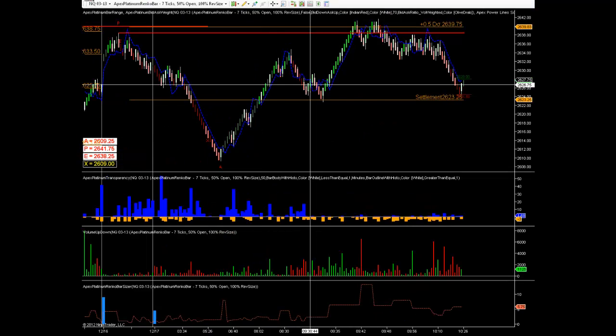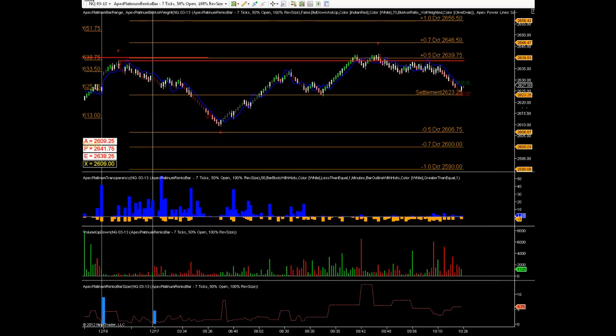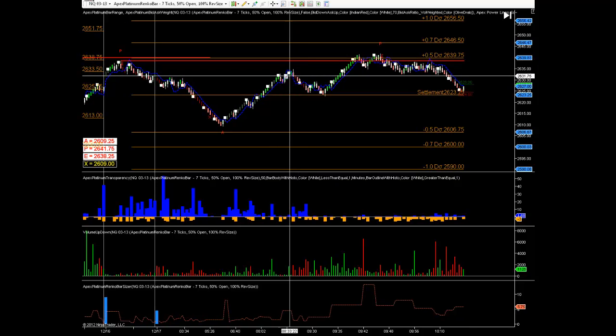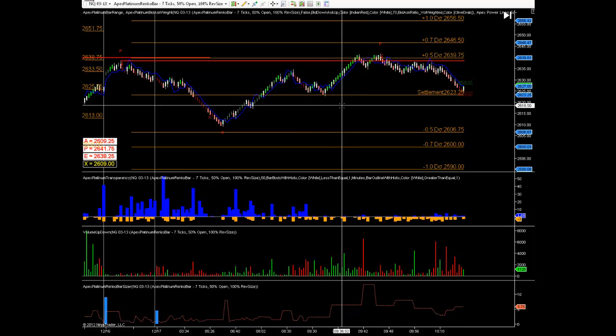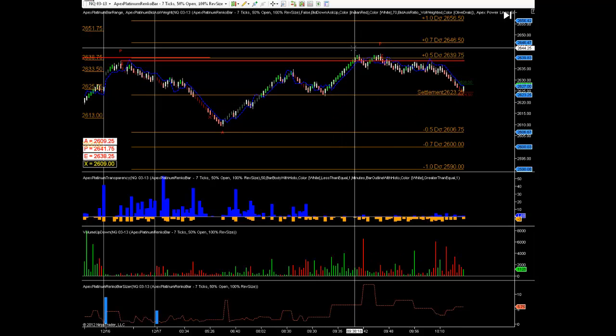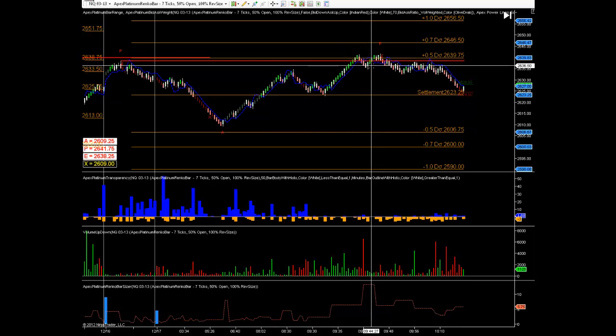And so this is basically, we expected it to move up. Now, what do you do with these deviation levels? How do you actually apply this? Okay, this is how far the market expects the market to move. So we got that. We understand that. Now, what do we do with that information? Well, one, that's going to be our targets. Okay, if it hits a target, then we're going to be looking to take profit when it gets near or hits that target, near like within a point or two.